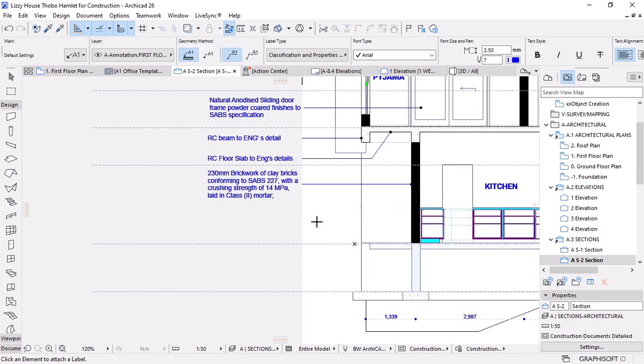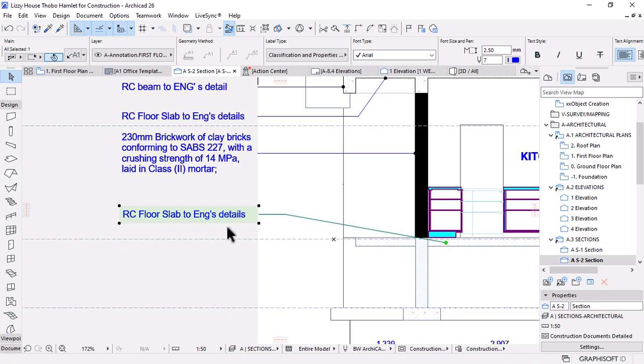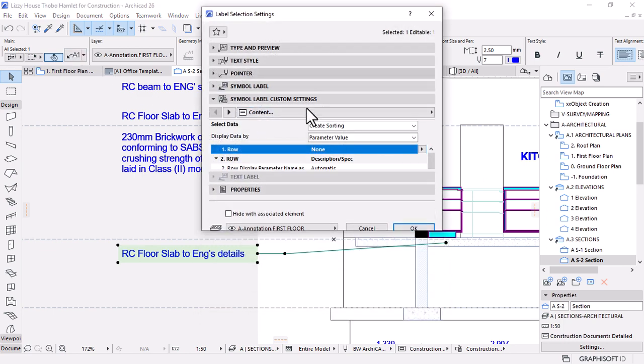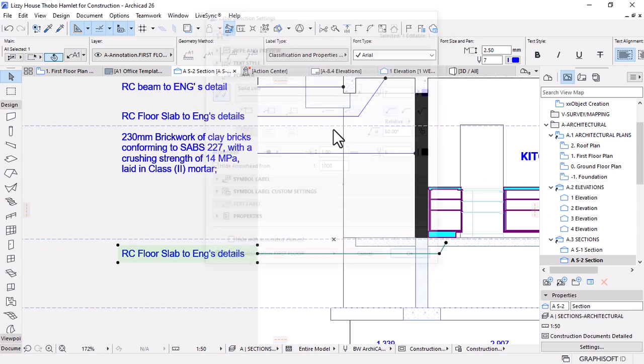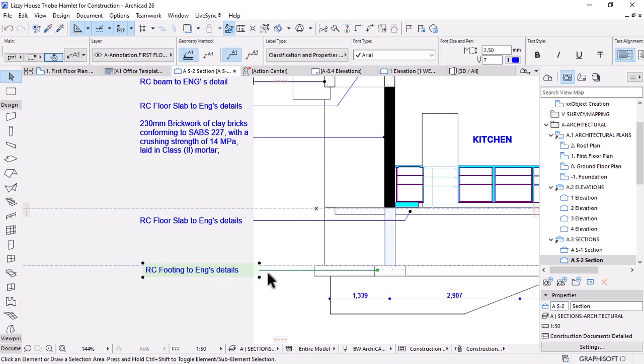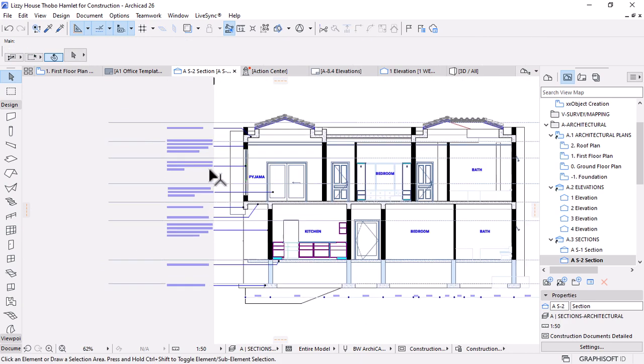So let's move on to, I think I'll go for this, and then that, I'll move it down, yeah, and then let's try to align it. So I'm going to change the angle for the leader to 60. Yes, and then lastly up to the footing. What else? I think I'm done with this.